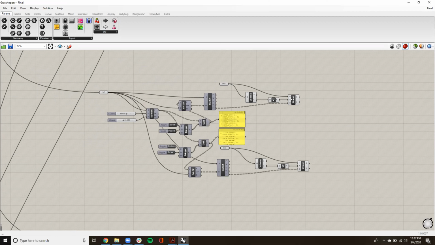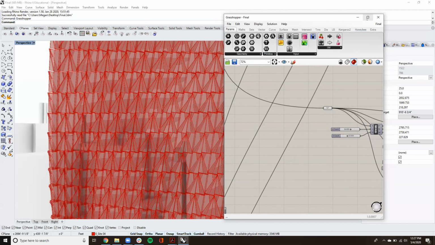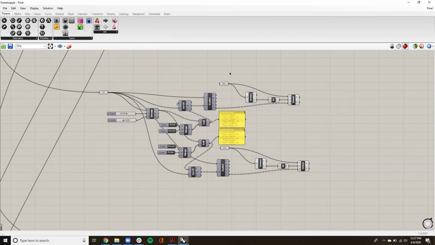So what you could do is the geometry that you orientated, is that in Rhino? Yeah. Okay, so I would take that geometry that you have in Rhino, copy it so there are two different versions, and mirror it or rotate it, do what you need to do to match with it.